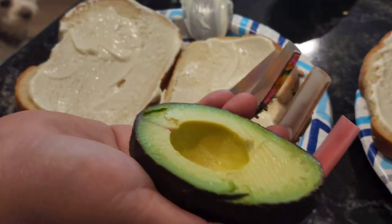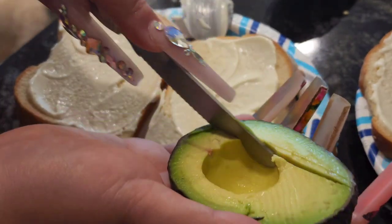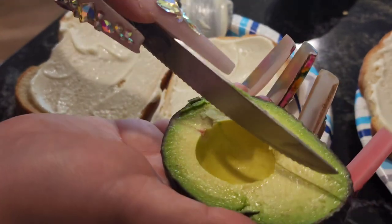Because I love it. I can have it with everything. You can see Lenny right there just looking at the sandwich.